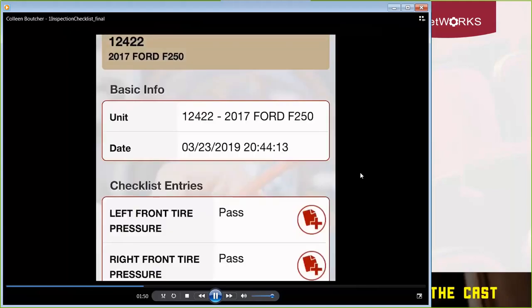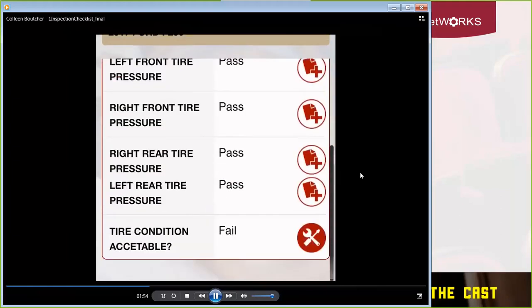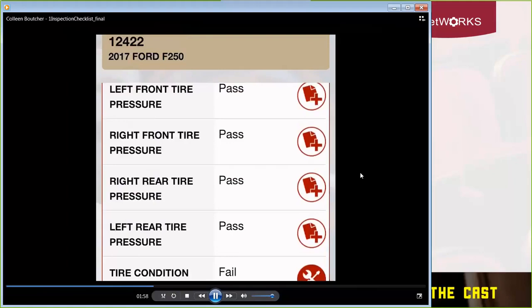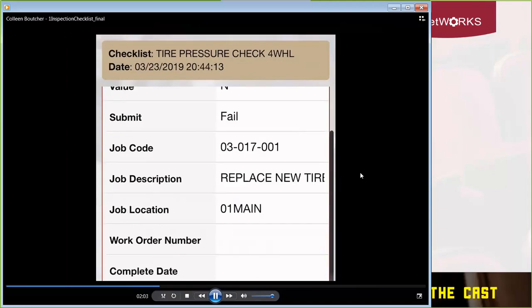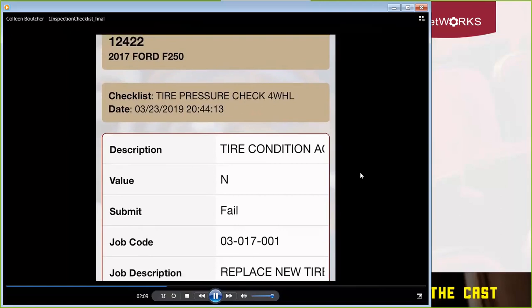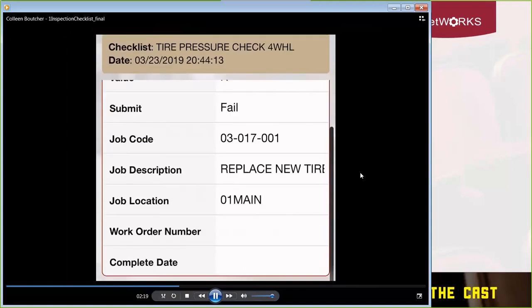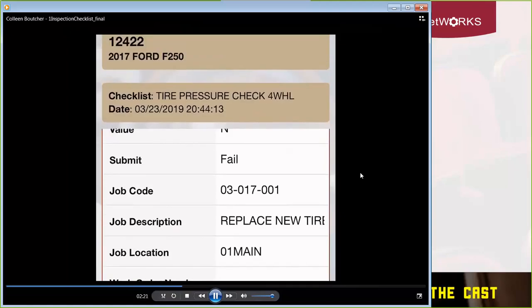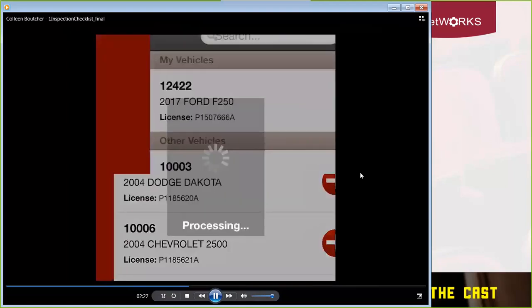And once I process this, now I can review and I can see which one's passed, which one failed. You see at the bottom there, I've got a fail. The icon looks a little different. If I want to click on that, I can look at it again. There's no work order yet, so that was blank. And I can scroll up and down and review it as I desire. What's nice is now in the MobileFocus application, the service request is created. So you could have a series of notifications or dashboards that would alert the shop, but this is now a service request that's been created.